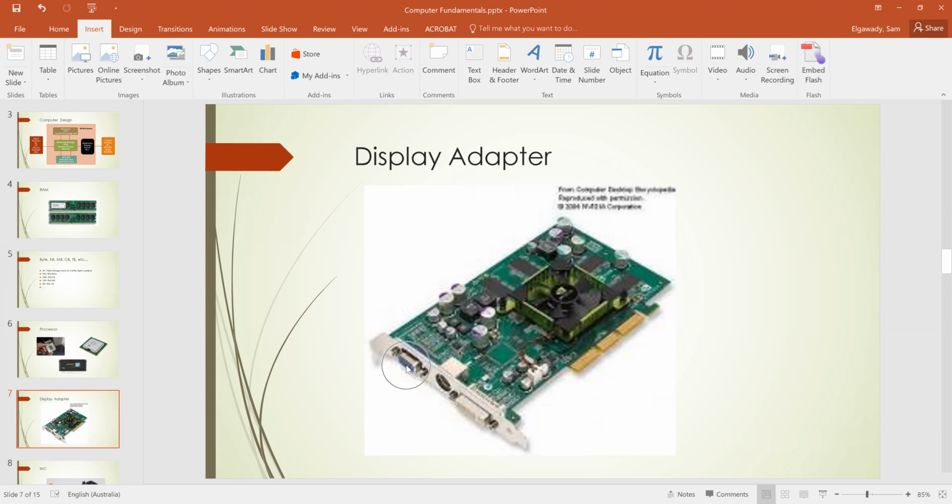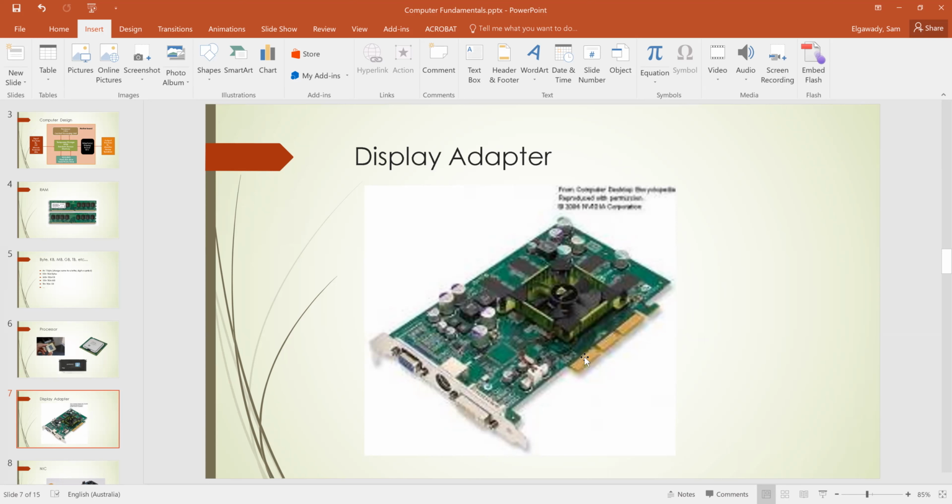So you are connecting your monitor to the back of your computer. It will be connected to the display adapter, and it will be connected through DisplayPort, VGA connection, or HDMI. HDMI is the latest. We've been using it a few years now, of course, but in many cases, you will have VGA or HDMI connectivity. HDMI for better resolution. Of course, better resolution means more data needed to be processed.